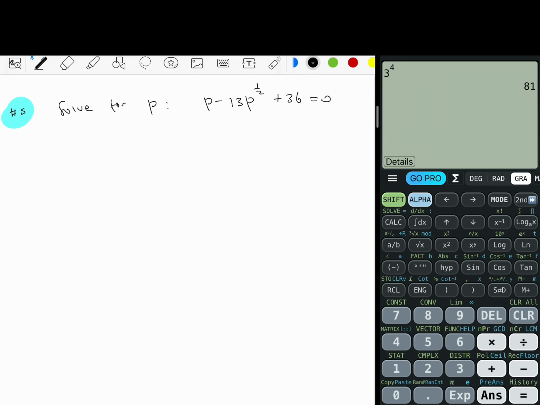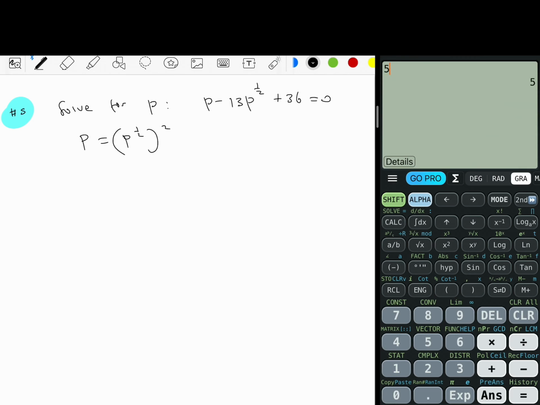Right, so let's go to question 5. Okay, it gets a little bit complicated, but I know you're tuning in and liking this video. So here we're going to do the same thing, right? p minus 13 p squared plus 36 is equal to 0. So for p, that's what you're doing: you're trying to factorize this exponential equation. So what you would do here is, okay, cool. You have p and p half, right? But we know that p can be written as p half times 2, right?